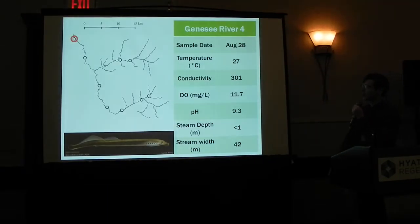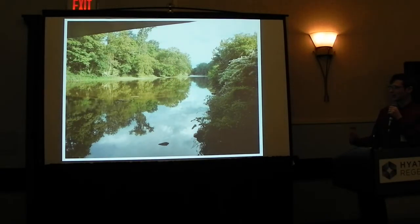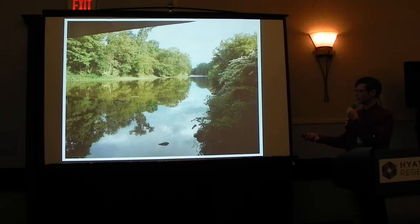Let's start at the Genesee River. I'm going to show you some of the sites to give you an idea of what they look like. This site is on a fairly large section of the river. This animal was collected in August. Water temperatures are cool but not super cold, pH is relatively high, and even though this is a fairly large section of the river, the river depth is fairly low even though the stream is already 40 meters or more wide. That's actually not what we necessarily think of as traditional American Brook Lamprey habitat, but there actually were lots of animals in these kinds of areas.